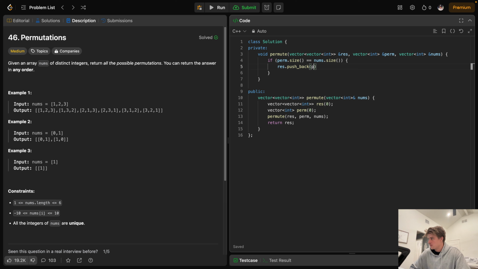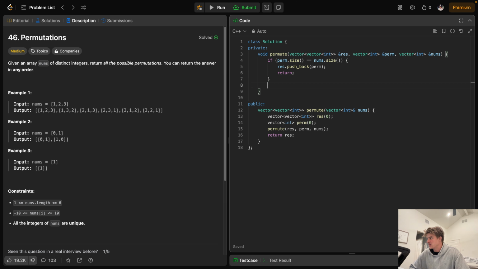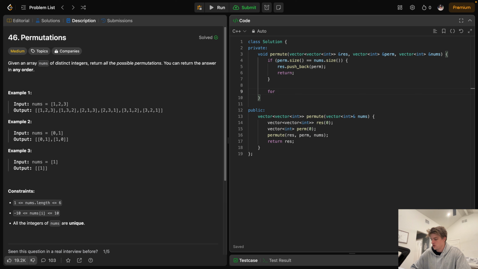So perm, that'll handle that, and then we're just going to return from the recursion because that's going to be a leaf node base case.